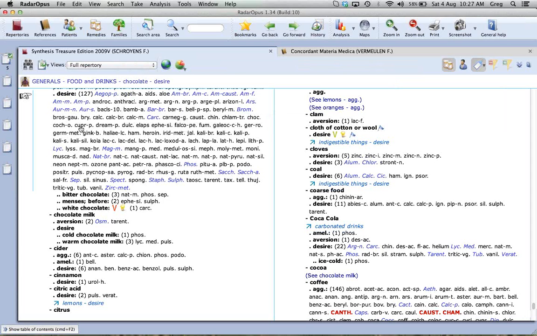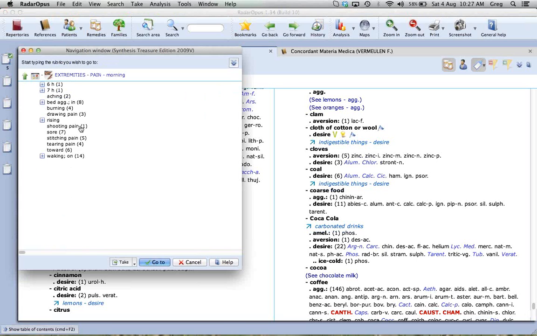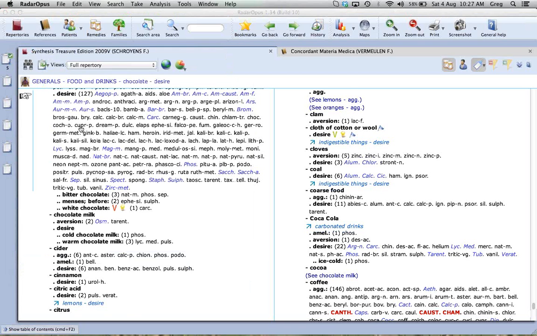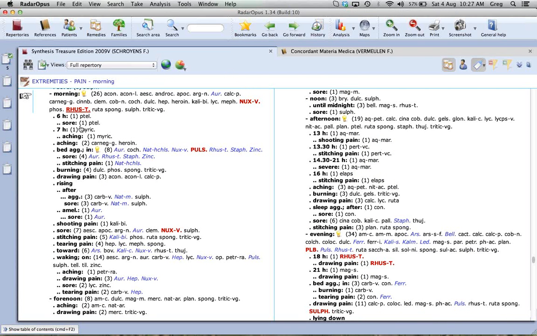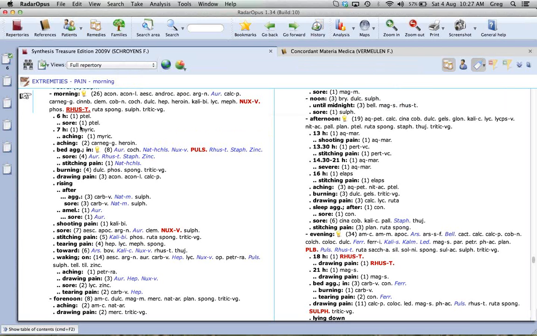So we'll do that again with another rubric. Let's go for a physical particular and say extremities, pain in the morning. I'm going to say this is only a sometimes symptom, so I'll put it in with intensity 1. So again, I'll type the plus, shift plus on my keyboard. Up comes my quick command window. I'll put in a number 1 for intensity 1. That's also the default, so you don't even need to type the 1 if you don't want to here. And I'll just click enter, and that's popped that 6th rubric in my clipboard now.